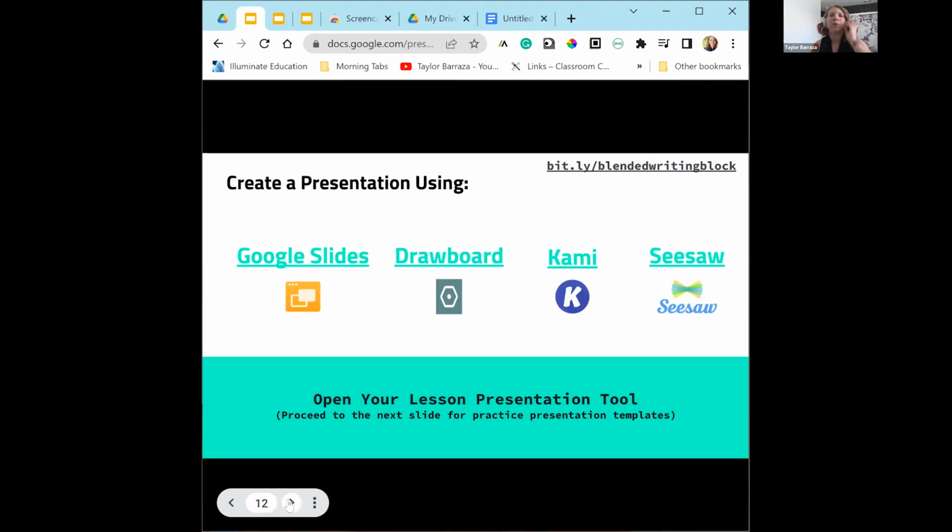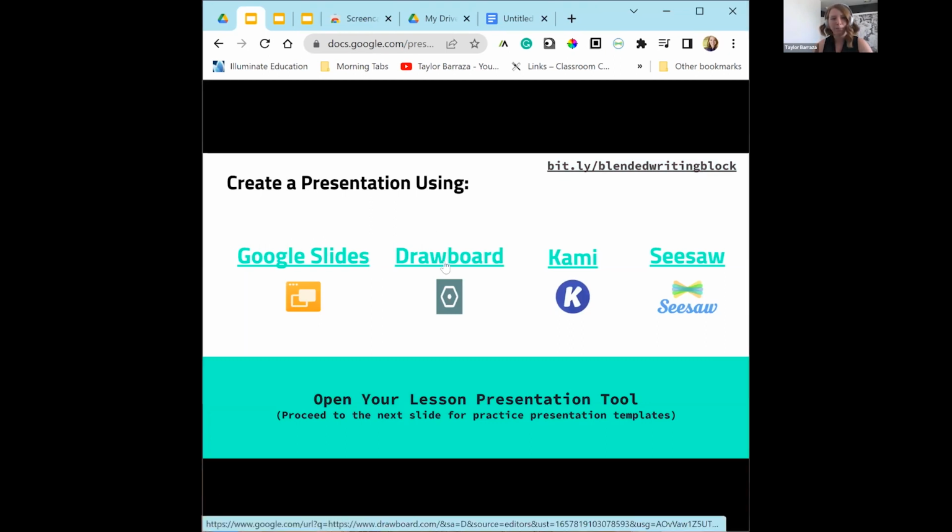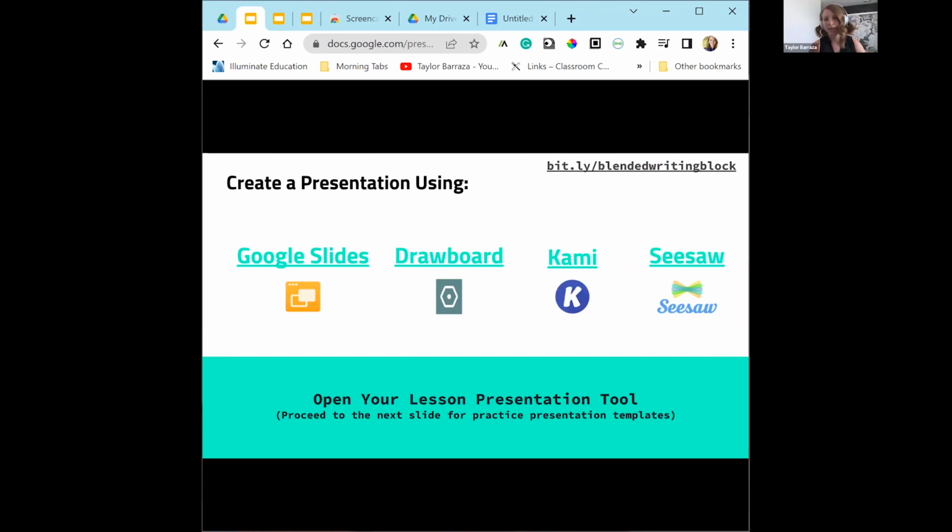All right, and then so what we've used to present. You guys saw those graphic organizers on Google Slides. This link to Drawboard is the Microsoft tool that I was talking about. Cami is another extension. It lets you upload any PDF and you can draw right over it. So no matter what computer you have. And Seesaw, some of you guys, I was talking about how I love Seesaw. One of the benefits is you can also draw over any kind of PDF or Google slide in Seesaw also, even as a teacher.